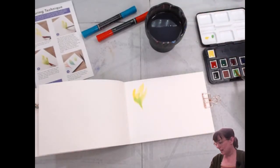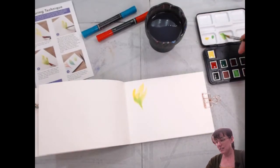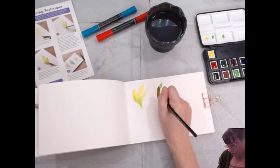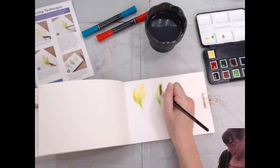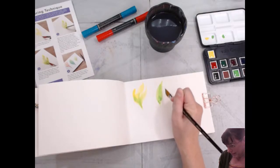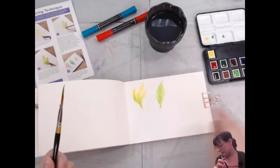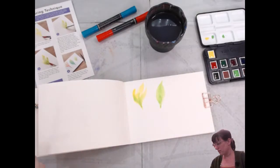So the neat thing about that is you're going to have people who have lots of painting experience who may or may not have ever used that particular technique. And then you're going to have people with less painting experience who are learning something new. So I do think that is an added value. I'm really kind of starting to like the deck.